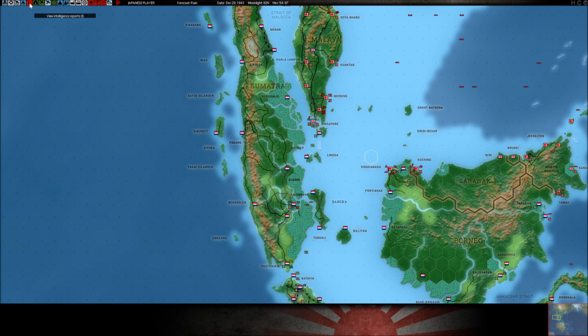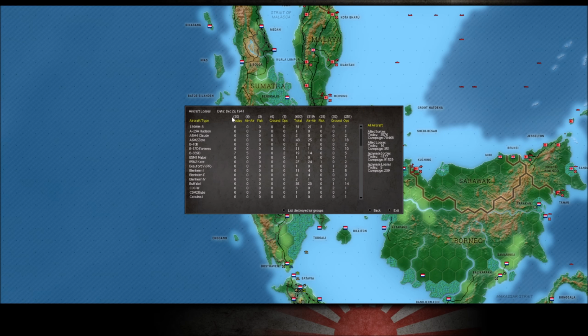I'll go ahead and look at the intel real quick. Aircraft losses for today. 16 for him, 5 for us. That's actually outstanding considering how rough this could have been. So we took out 5 Wildebeests, which are torpedo bombers, and 7 of these Dutch things. We only lose one Oscar despite that crazy long range cap. These are very acceptable losses for us today. Yeah, we inflicted way better than what we got. And our flak was just killing it today, saving their lives.